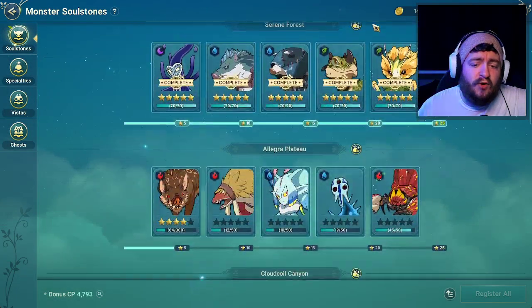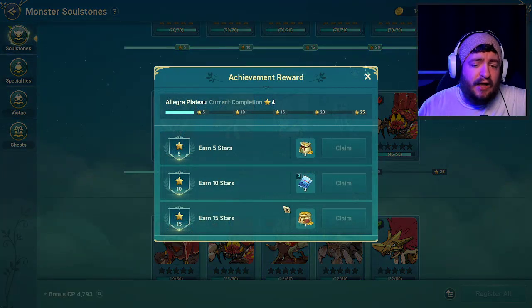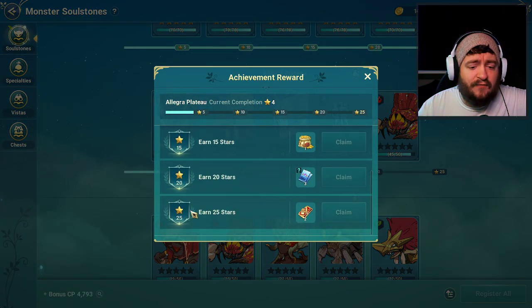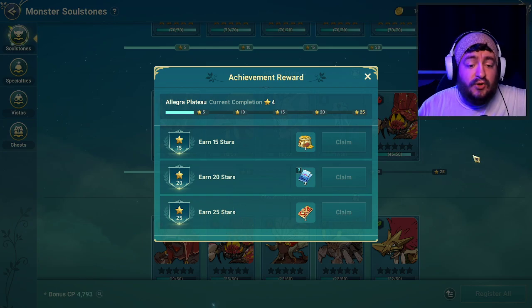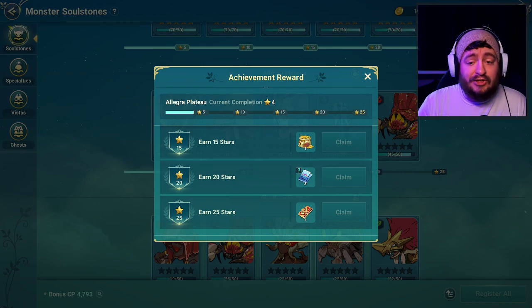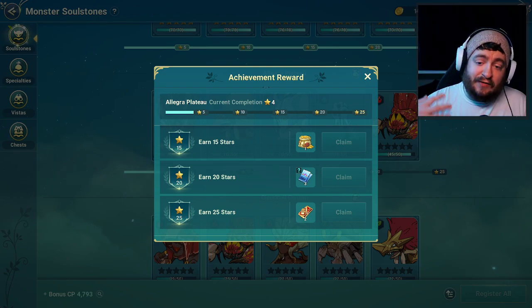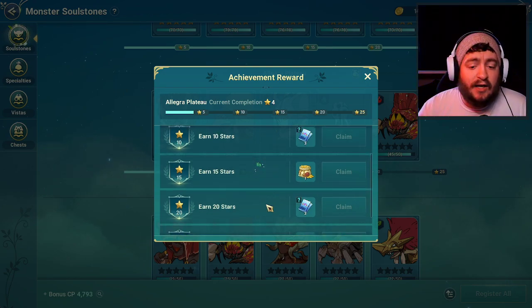And then the further in you go, for example, I'm working on Allegro Plateau right now, gathering all of the soul stones, you'll notice not even the completed soul stones here. So you don't even have to do the final tier, which is 300 soul stones. You can just hit 4 stars on each of them. Now, I would recommend hitting the final tier, but you don't have to. You just have to hit 4 stars on all the soul stones, and you're going to get a total of 6 packs here.